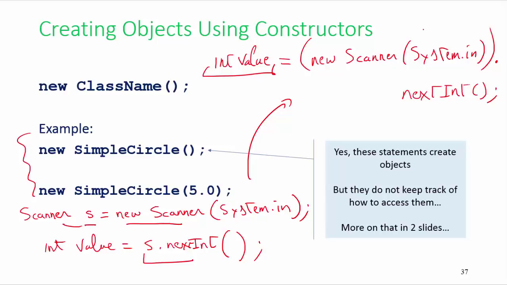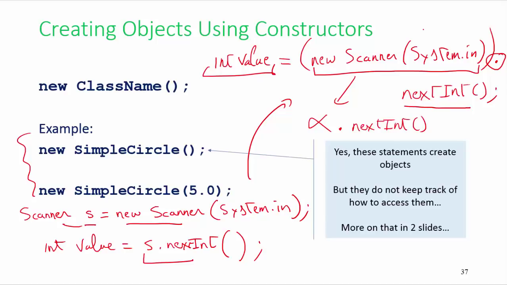Reading an int from the user means calling the nextInt method on an object of class Scanner. And this is how I get my object of class Scanner: I get it on the fly by calling new Scanner(System.in). This returns a reference to the object of class Scanner, and then I apply .nextInt() to that value, whatever it is. So I use the reference to call nextInt on that object, and then I'm done. I never stored the reference, I really just don't care about it.